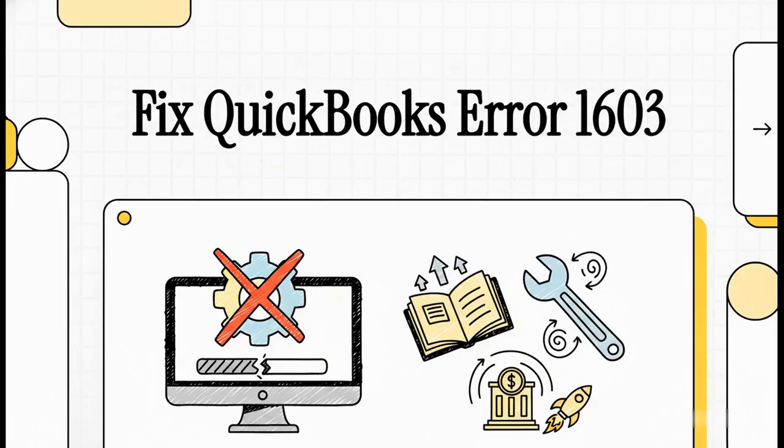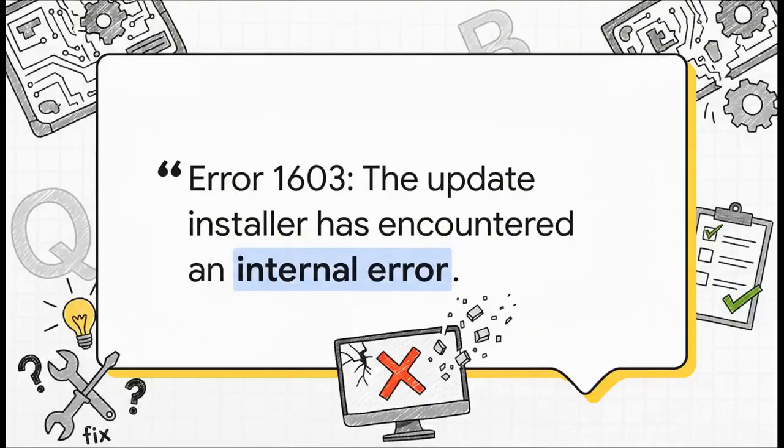You're trying to install or update QuickBooks Desktop, and everything just grinds to a halt with some random error code. Ugh, there's nothing more frustrating, right? But don't worry, in this quick guide, we're going to walk through step by step how to fix one of the most common installation roadblocks so you can get right back to business. Does this look familiar? Yeah, if you've seen this exact message, you are absolutely in the right place. This is QuickBooks Error 1603, and today we're going to tackle it head on.